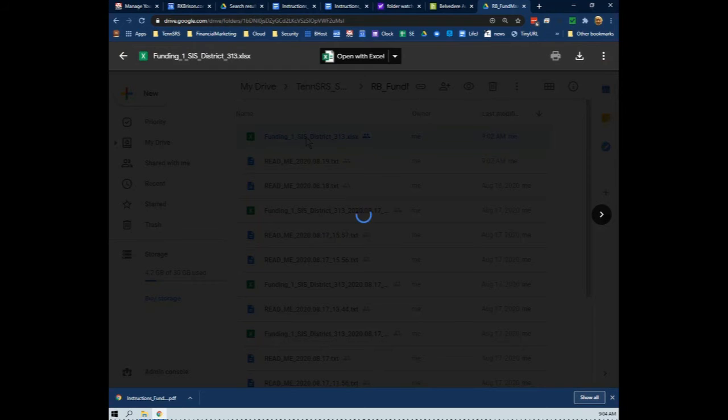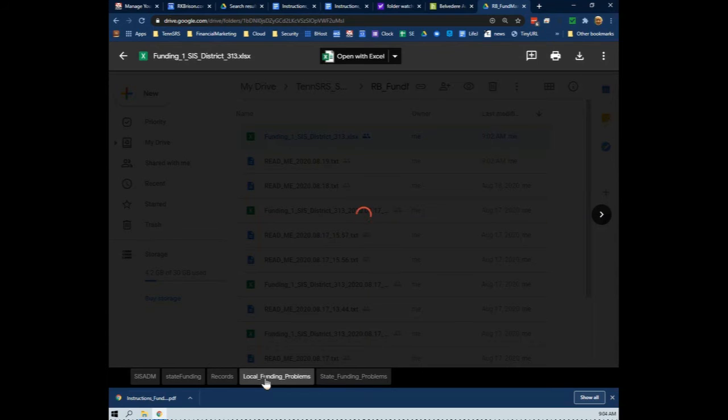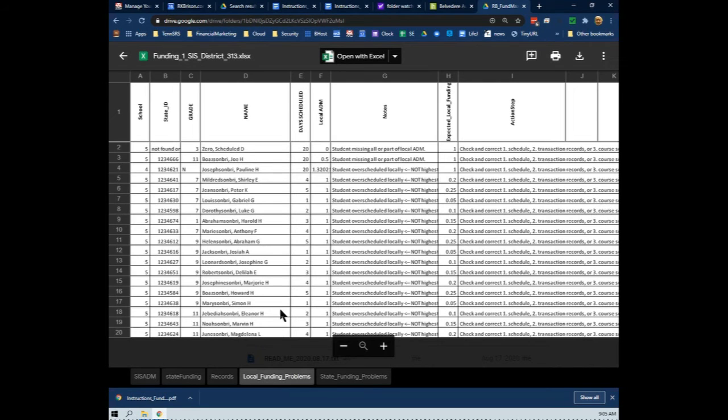As I said, your report is the file that says funding, and you can double click on it and you can see that you have several tabs. Your 2 main lists, of course, are local funding problems, and you'll take a look. I've got several there that are overscheduled locally. They are not a priority because the state's going to cut them back to 1 anyway.